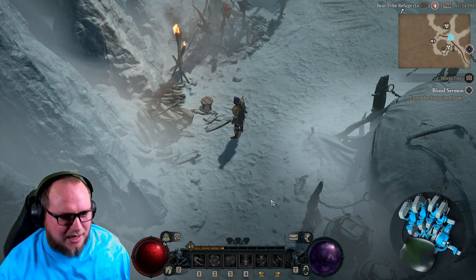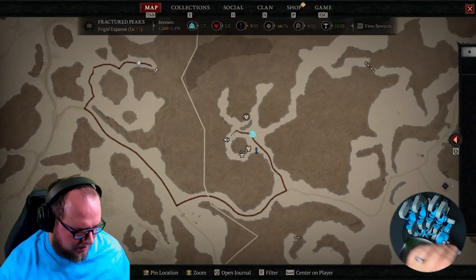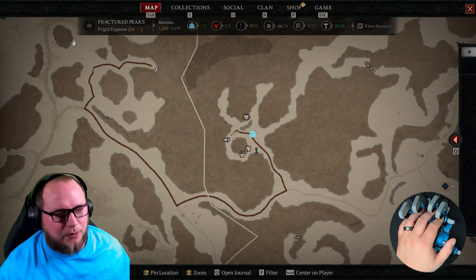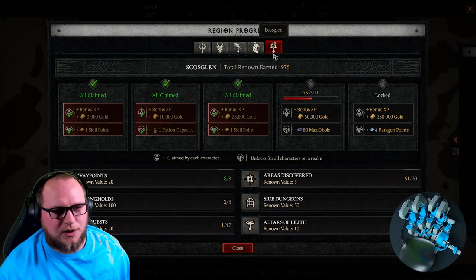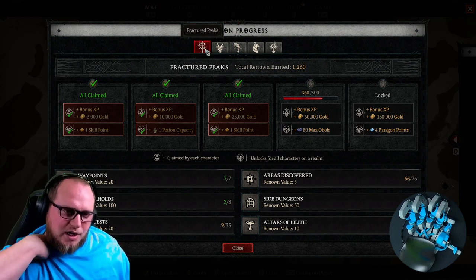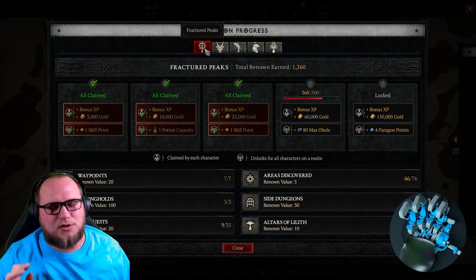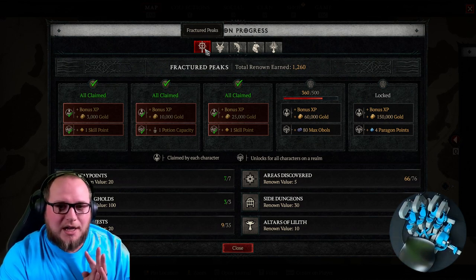It wasn't that bad. And as you can see here, if I pull up the map and go look at the renown, you can see up here in the top left, Fractured Peaks, I am at Nightmare 3. Currently, what I'm trying to do is get my renown up, get these all done, so I can start getting prepared for the Paragon boards. Just like in my other videos, it's very advantageous to get all these extra skills, all these extra Paragon points before you keep leveling, just to make your leveling process so much faster and easier and better.